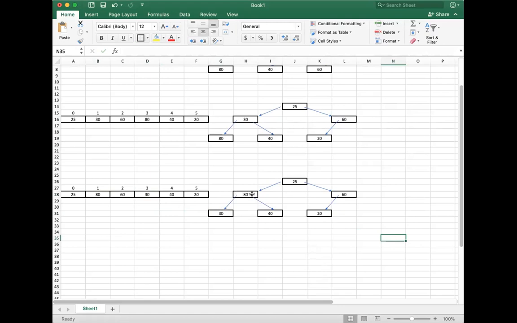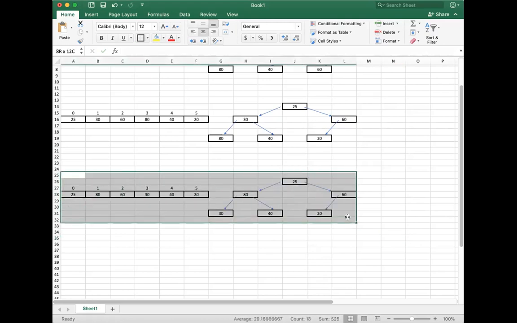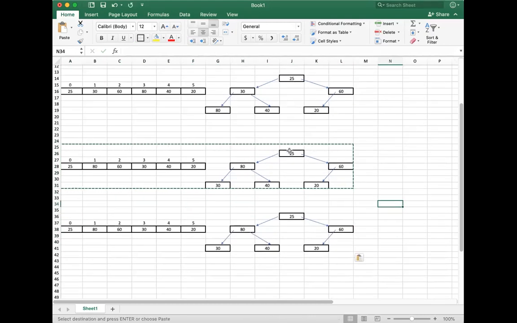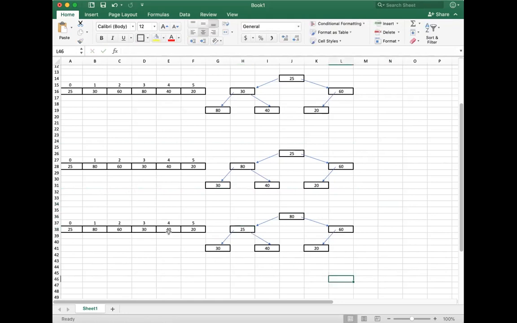Okay, so now this node is the root of a heap. So now we're still working our way up one level at a time. So now we go up to the 25. Now this is not a heap, so we're going to have to reheapify the 25 down. The first step is going to be swap the 25 with its larger child, which is the 80. And do that in the array also.